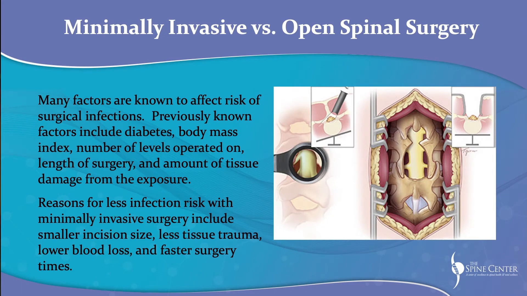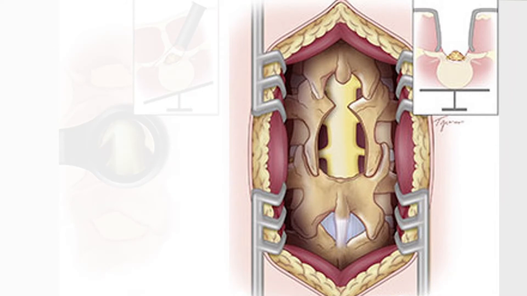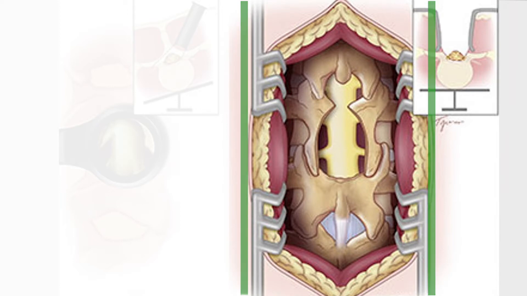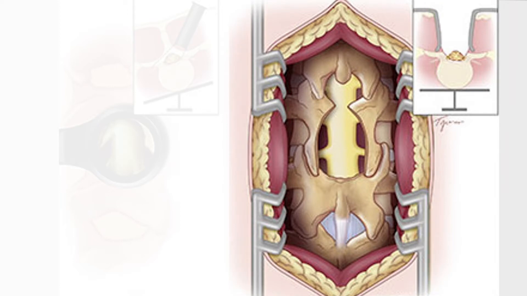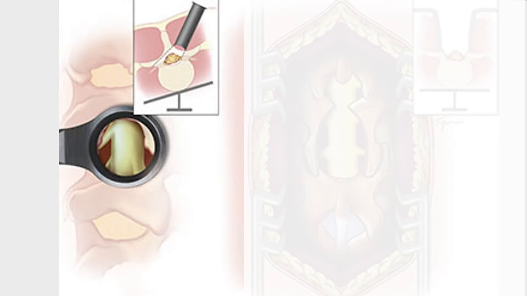Minimally invasive versus open spine surgery — the picture on the right shows open spine surgery, which is the traditional way we were all trained in residency and how almost everyone in the city still does it. An incision is made on the back in the middle, down along the bones. Once we get down to the muscle layers, all the muscles are stripped off the bones to gain exposure to the spine. We've found that stripping these muscles off the bone eventually causes muscle death and damage.